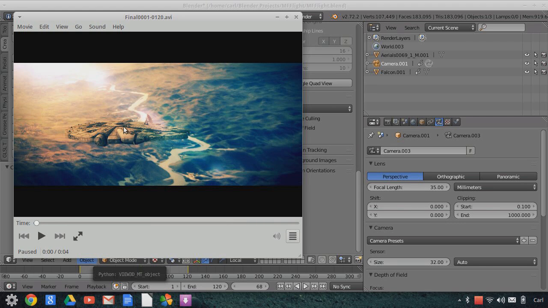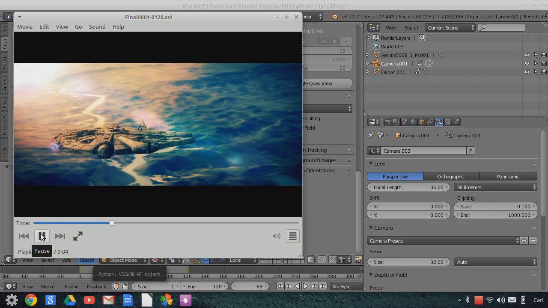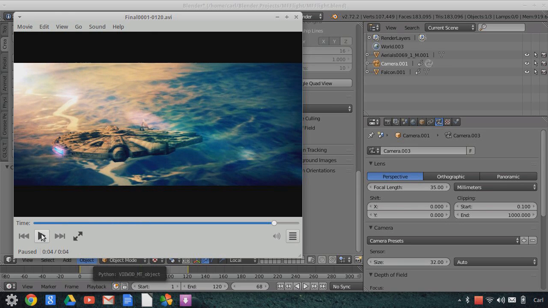This is the Millennium Falcon, original trilogy version. You can see with the radar array up here on top, and pretty simple little animation here. We're going to do something very different.